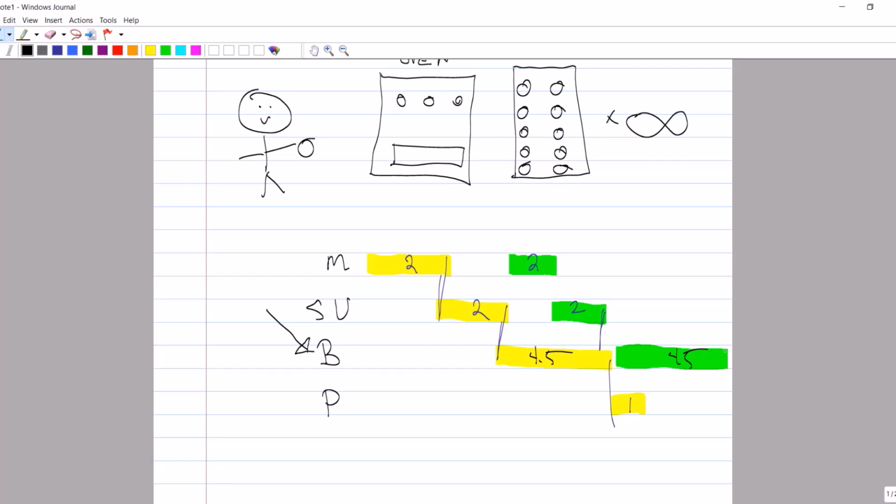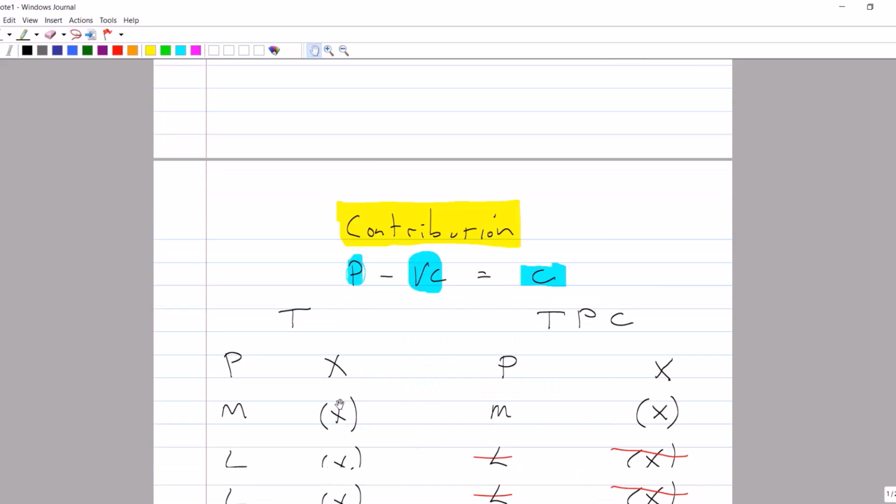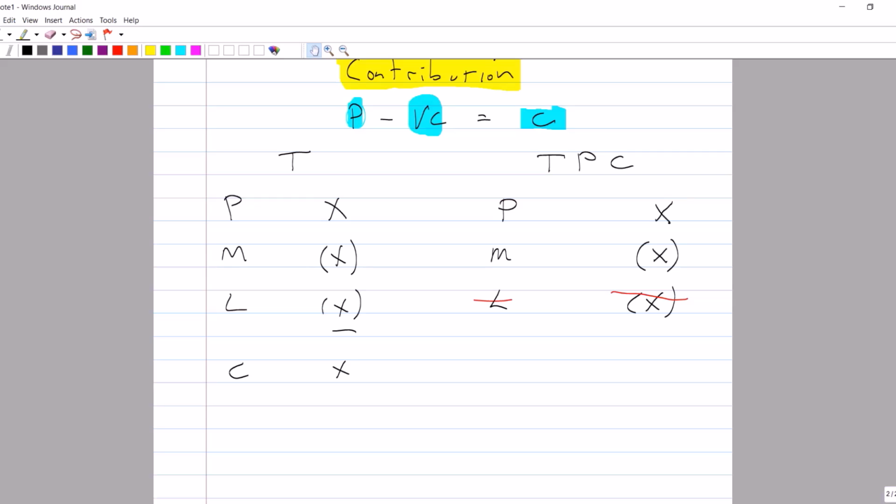But the workers still came to work for 8 hours, 5 days a week. So if we turn up the speed on the oven, we make more cookies, we consume more cookie dough, but we don't pay more for labor. So team, under throughput contribution, we assume that the labor is fixed. So the throughput contribution per unit is going to be price minus direct materials. Throughput contribution, TPC. Very important principle that you need to grasp in order to keep moving with this difficult topic, throughput accounting.